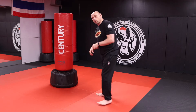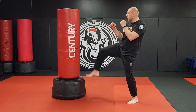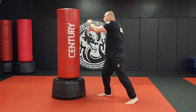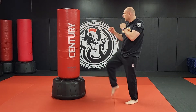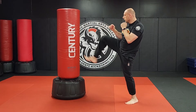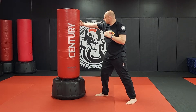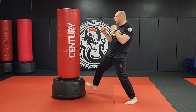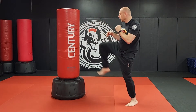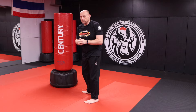Round one, fight! Front kick, cross, hook, cross, front kick — one, two, three, and kick. Notice my hook punch is tight because of my body positioning — I'm not going to sacrifice extension. If you want, you can drop that foot in front closer so you can get the full hit. That was my fifth one.